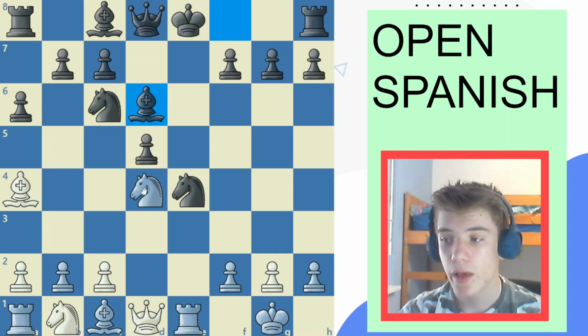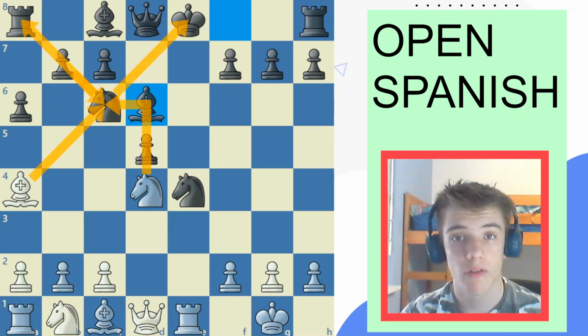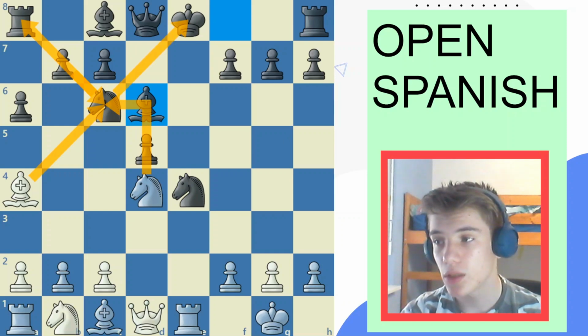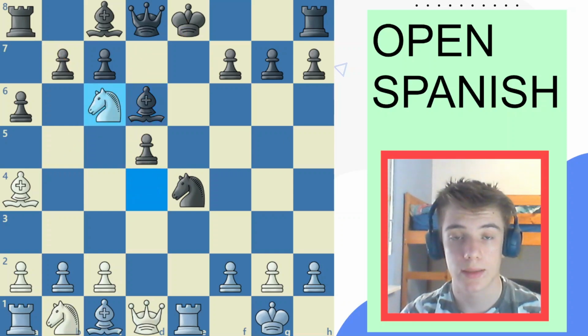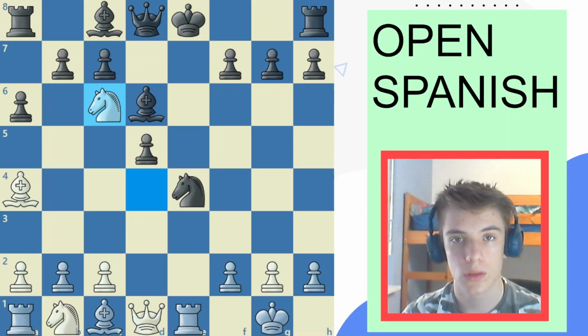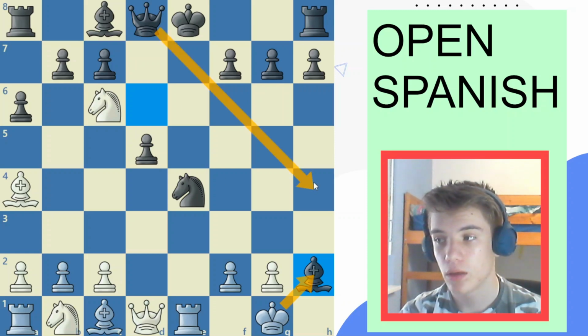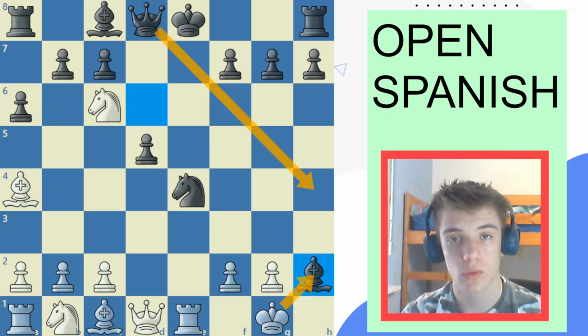And of course, as you can see, we can take the c6 knight, and if black were to capture it, we would win the exchange because of this fork on c6. So after bishop d6, we just take this knight on c6, and we ask black what he's going to do. And here black has a way not to lose an exchange, and this is the move bishop takes h2. And of course, we cannot take the bishop because of the check with the queen, with queen to h4.